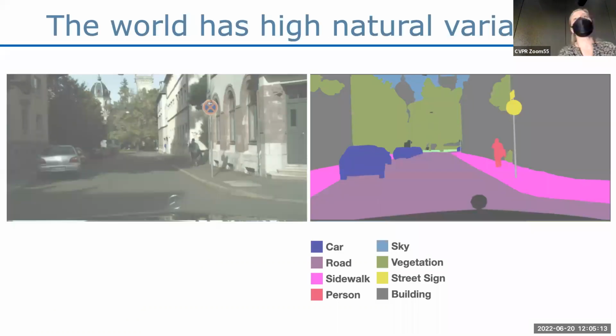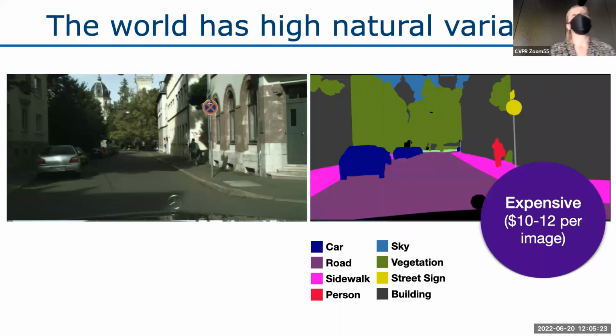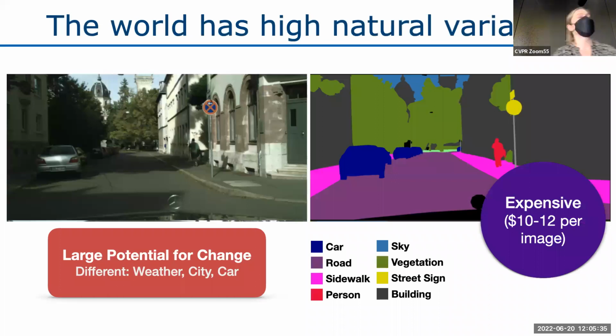If we move on to more complicated tasks beyond classification, think about the task of semantic segmentation in driving scenes. First of all, these data sets tend to be smaller than the still image data sets because it's quite expensive to collect and annotate the frames for these types of applications. And the representation that's needed in order to capture the diversity of the world is much larger. You need to be able to think about all kinds of different cities, all kinds of different weather conditions, and all types of different sensor capture processes.